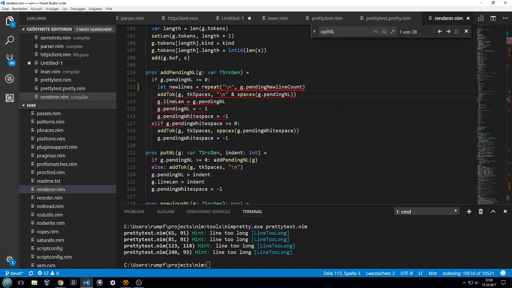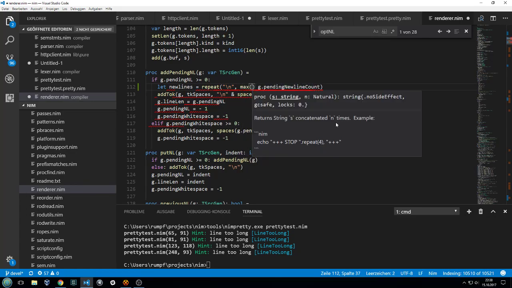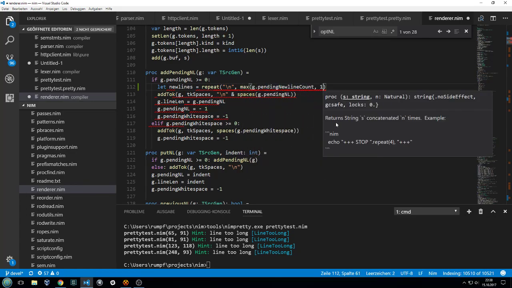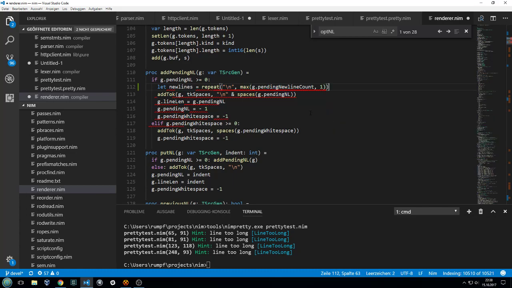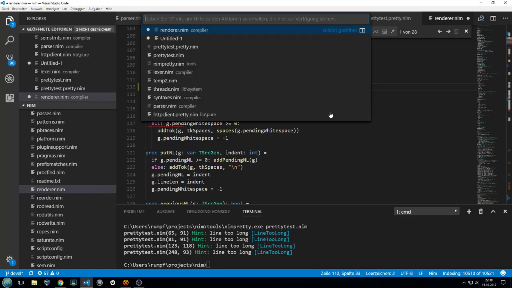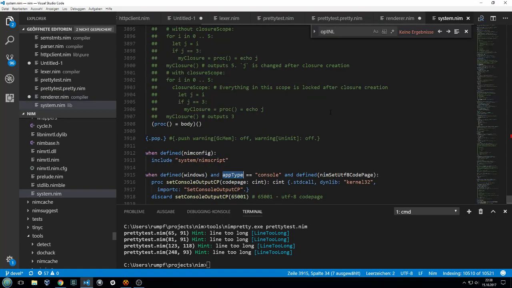And yes, I need to declare this, but I think we take the maximum, and we also need to, isn't there like a system cap? I don't know the name. There's some standard library proc actually that limits things. What's its name again? Maybe I'll find it. If not, I'm gonna need to use it.